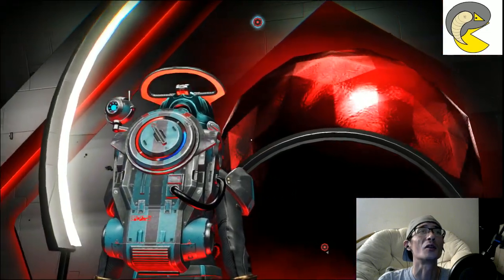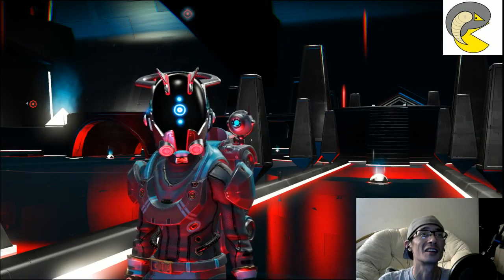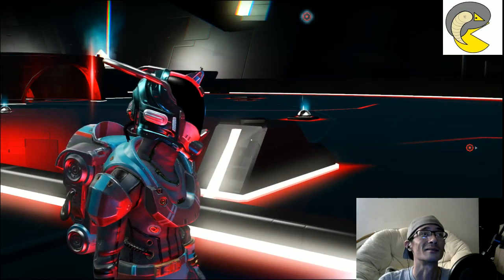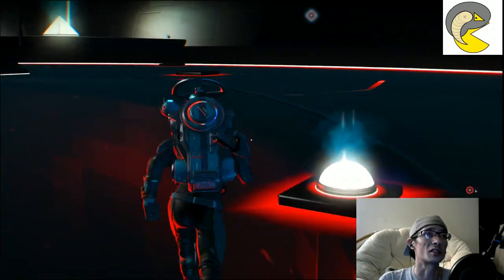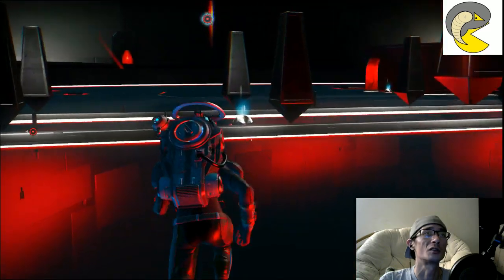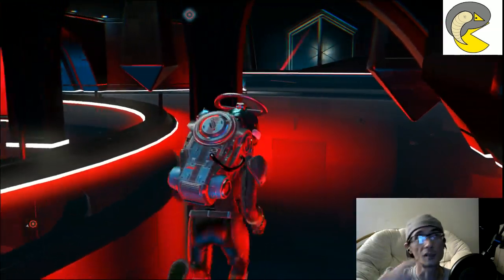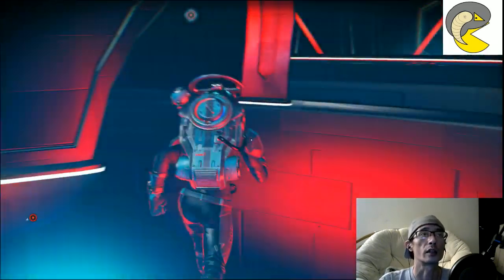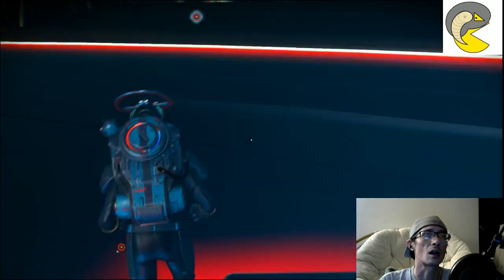Oh my lord, we are at an Atlas interface. Interesting. Well, always do this when you reach these places. Go near these little glowing ball thingies. Not all of them, but some of them will actually teach you a new word in an alien language. So we're going to go ahead and actually do that before we talk to the Atlas.